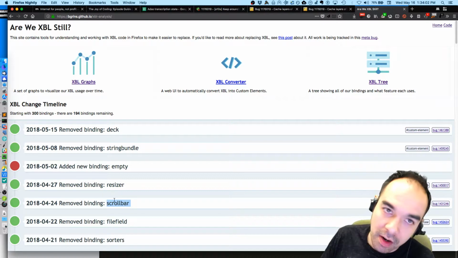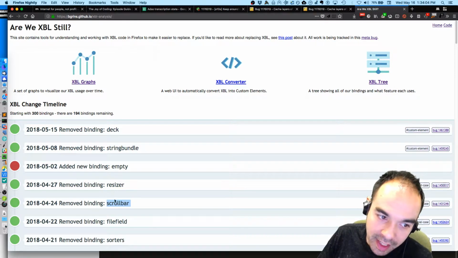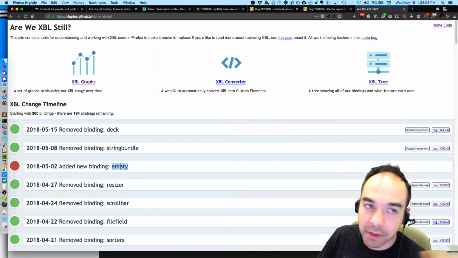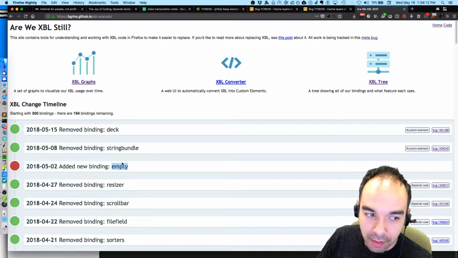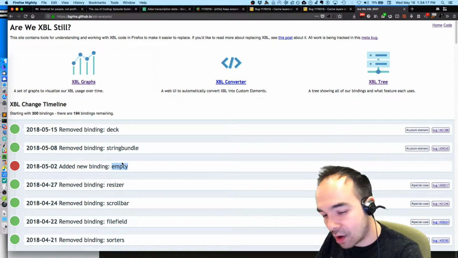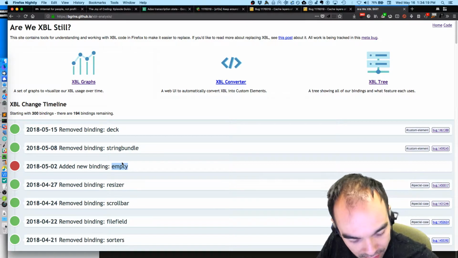There was a CP startup, a content process startup regression on Linux. As soon as we put back an empty binding, doesn't have to be the scroll bar binding, just any empty binding, we fix the regression. But we still want to remove this empty binding. We have to figure out what is going on. What the dealio?